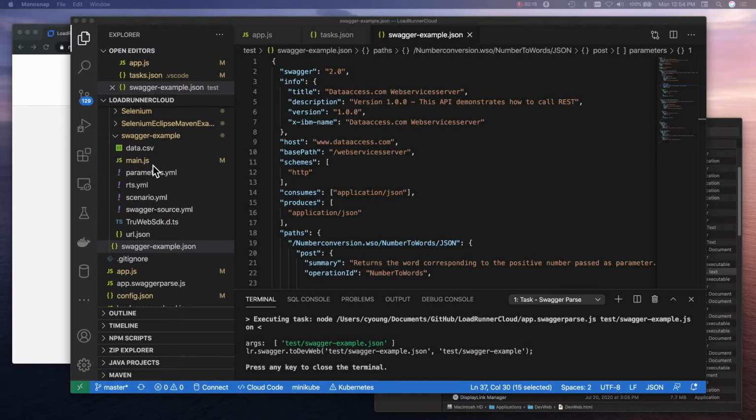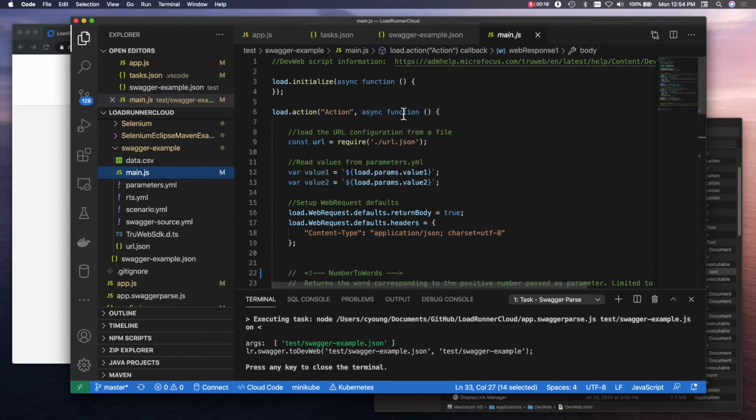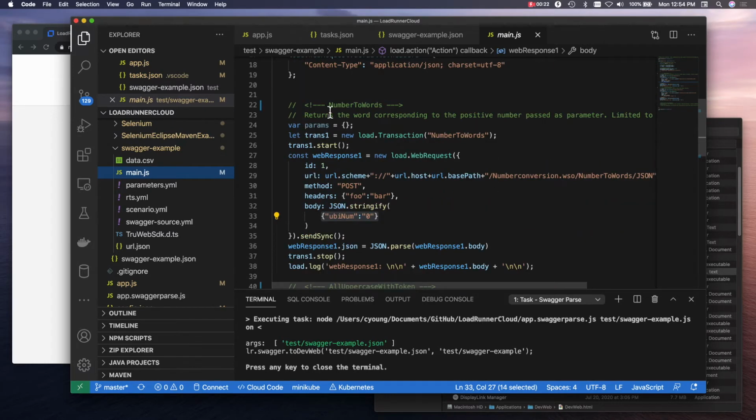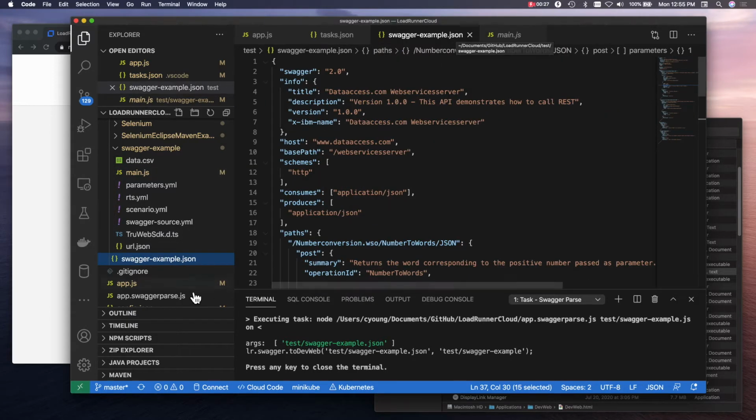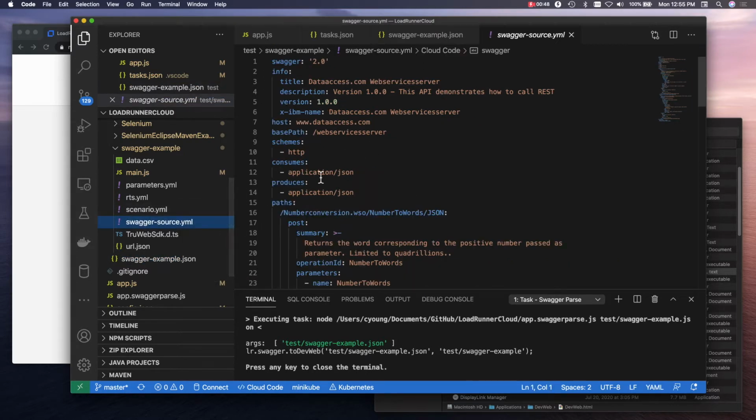So the first file that was created is this main.js. And as you can see, this is the function that's going to call all of our different APIs. So we had our original Swagger JSON. One of the other value-added functions that I'll point out quickly is this source document was in JSON. It can accept YAML, it can accept JSON format, it can even accept a URL, which I'll show you a little bit later in code. But one of the things that it does, this JSON might not be human readable, so it converts it also to a YAML output that's very human friendly. And that will always be called swagger-source YAML inside the directory.